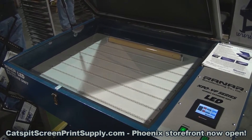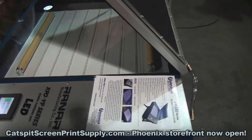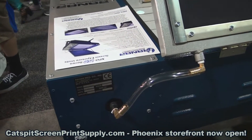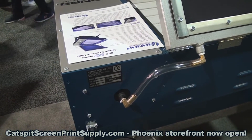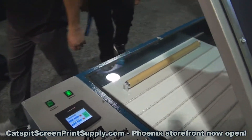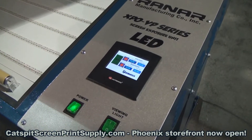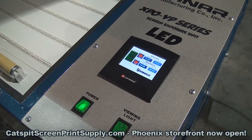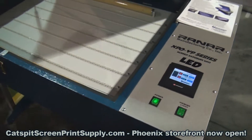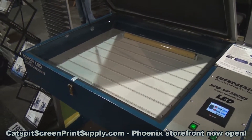The 400 nanometer wavelength is perfect to penetrate emulsion and perfectly cure it. Here's a little shot around the back — you can see that instead of a blower motor we actually have a vacuum pump. So for those who want a unit with a little more luxury, it's a lot quieter, and you have presets — maybe for exposure times for dyed mesh or certain jobs.